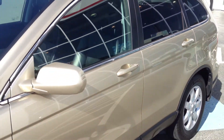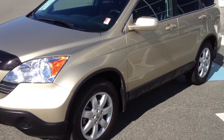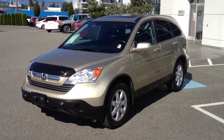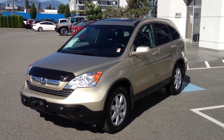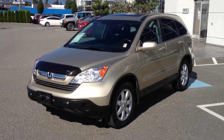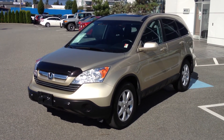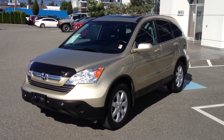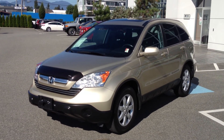If you'd like some additional information about this 2007 Honda CR-V, please don't hesitate to give us a call here at Valley Toyota Scion. We're in the heart of the Fraser Valley in Chilliwack, BC, and we'd love to answer any of your questions. Please don't hesitate to use the chat feature on our website 24 hours a day, 7 days a week, to chat with one of our representatives online. We look forward to hearing from you soon. Take care.